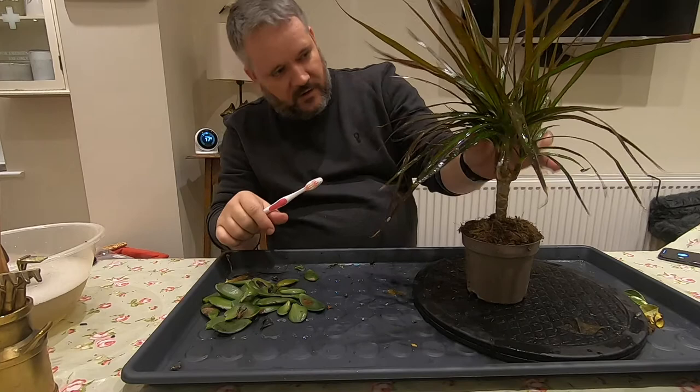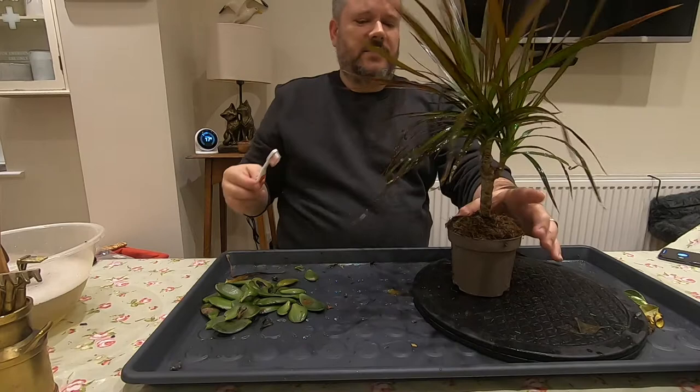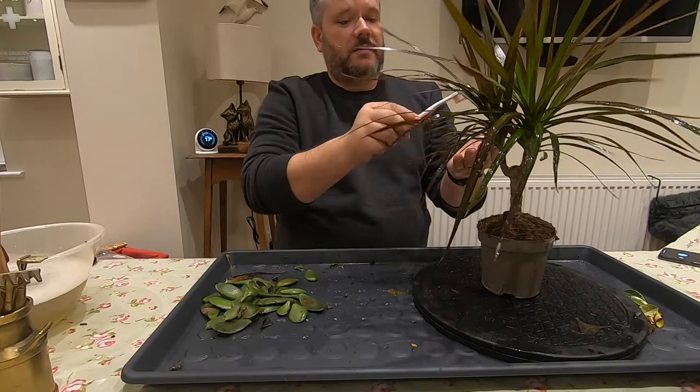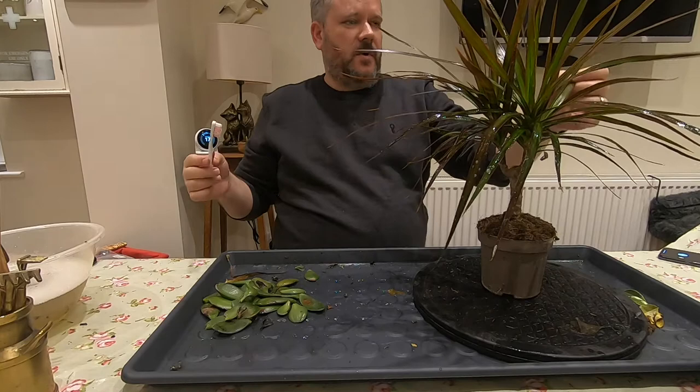Now, I have tried on a number of occasions with these. I love the idea of this being a bonsai. I've seen Nigel Saunders do it with good success, actually. I always look forward to the updates on the dragon's tree. One of my favourites of Nigel's, apart from his lemon tree, which I think is probably my utmost favourite.